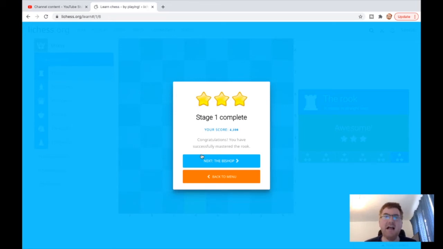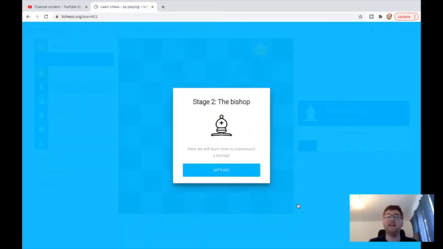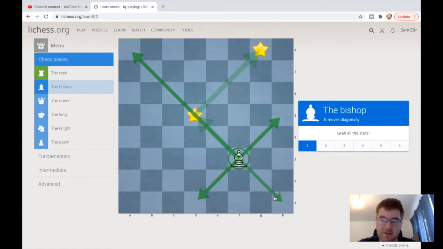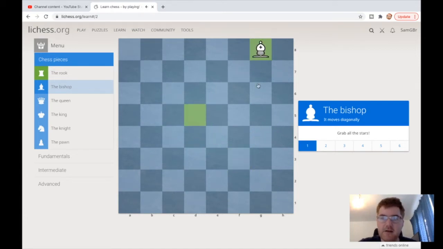Let's go on and see how the bishop works. This works on a diagonal basis, but notice if you've got a light square bishop, you can only go on light squares. You can't move onto dark squares. You can go in any direction, and it has to go diagonally, very similar to the rook, but it just goes diagonally instead. So again, we're going to go to here, and go to here.